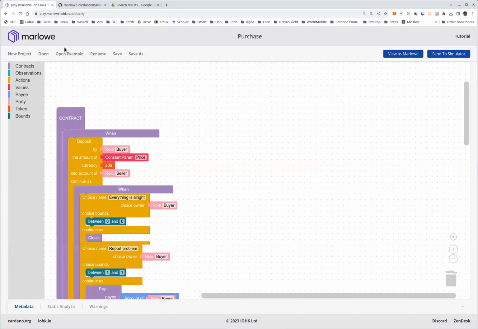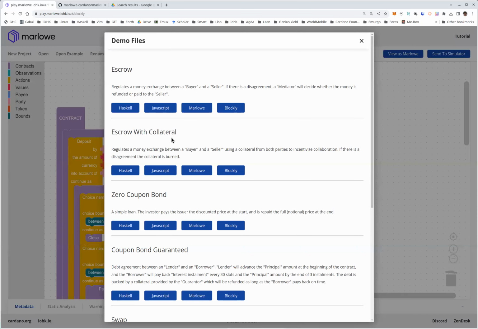There are more examples. Here's escrow with, okay. So in this first example, there's somehow a financial incentive for the buyer to always complain that there was an issue, because he can't lose anything.